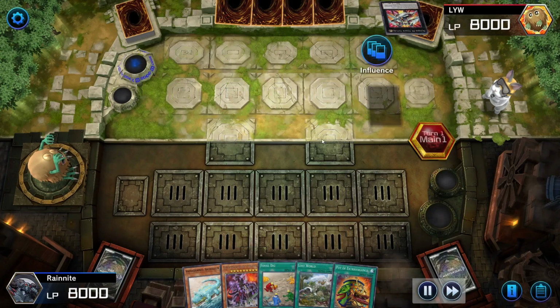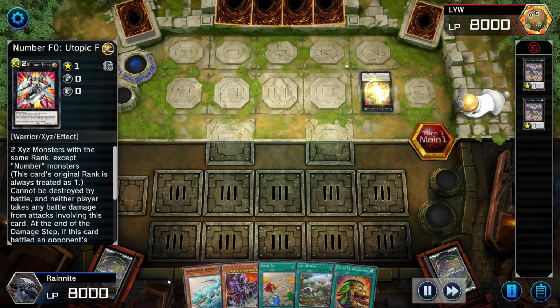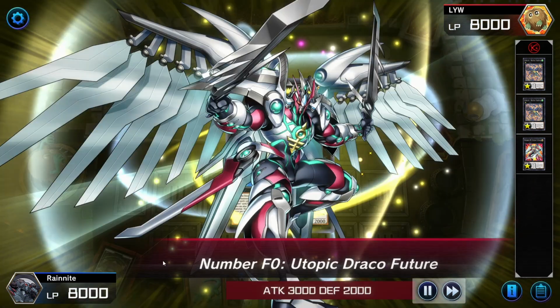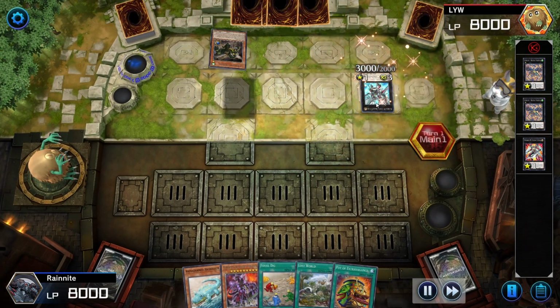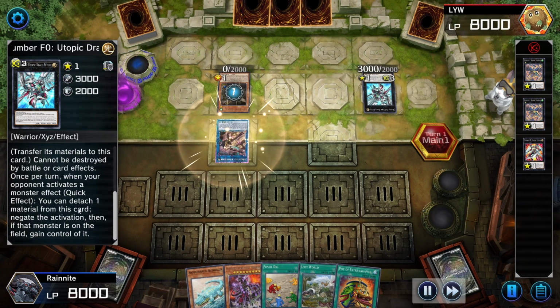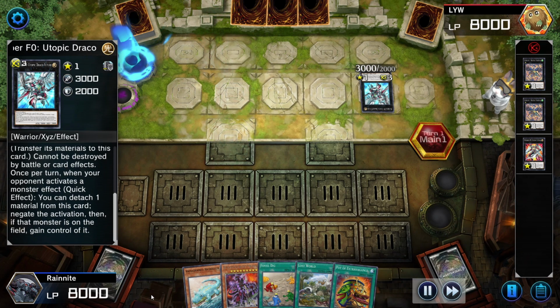Their number Utopia dude. I'm pretty sure that just gets, yep, that goes off to get a bigger Utopia dude. And this one, I believe, has some kind of Omni monster negate thing. I'm pretty sure. Yeah, and he negates and can take control of the monster he negates. So that's not fun. Jesus, this thing just keeps on going.